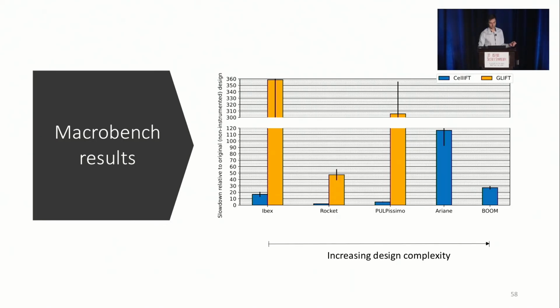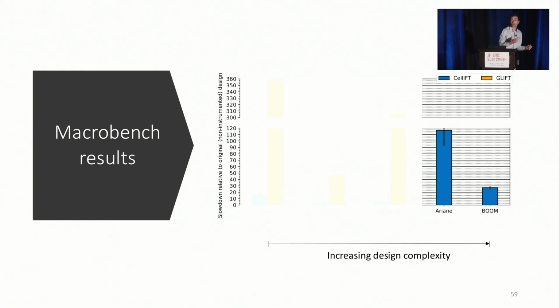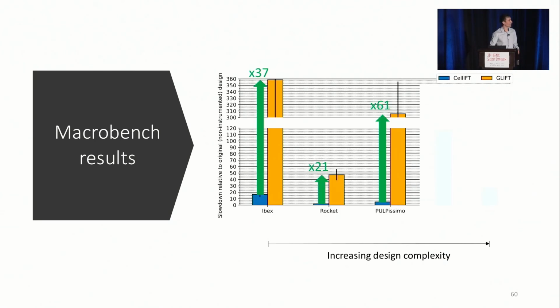There are 2 takeaways. First, some more complex designs could not be instrumented and simulated by the state of the art. Even on a 1 terabyte machine, this doesn't work, because it's so low level, it requires huge netlists. For CellIFT, no problem. For some designs, we could instrument and simulate them with the gate-level solution. This works. However, CellIFT makes it much faster.